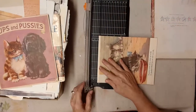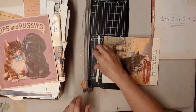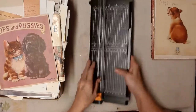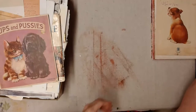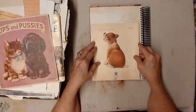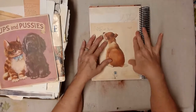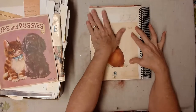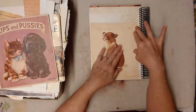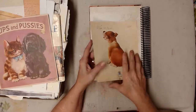I'm going to go ahead and take the top off since I took those other sides off, because it somehow looks weird. Okay. If I put it right there, if I'm going to decorate it as if it's one piece, I'm probably going to need to tape it down so I can go over the tape some too.